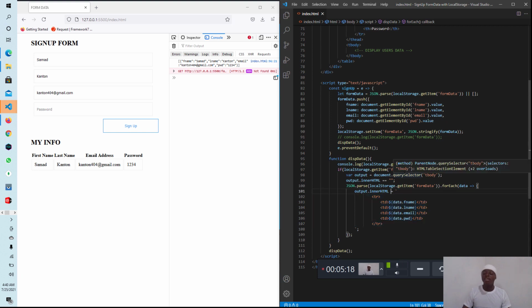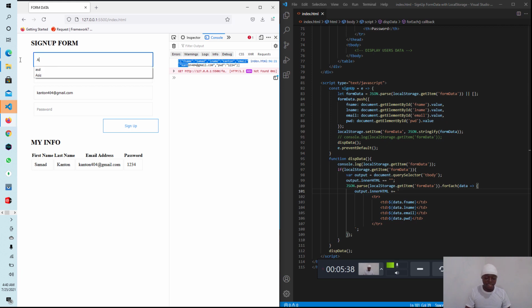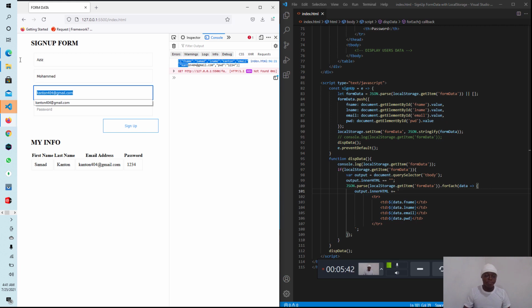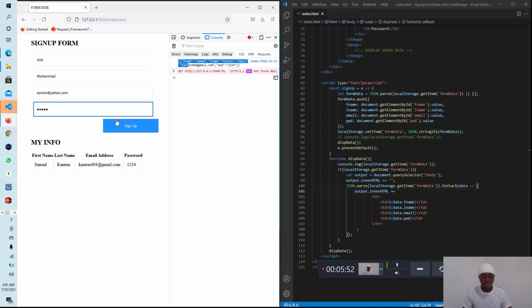So in order to achieve our goal of appending every record or every user that signs up to our output, displaying it, we need to add a plus. The goal here is to display every user that is stored in our local storage. So now let's see if we add another user, say Aziz Mohammed, and his email is asmon at yahoo.com, and then password 3456.